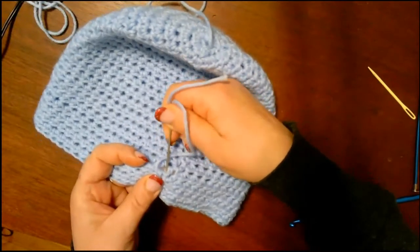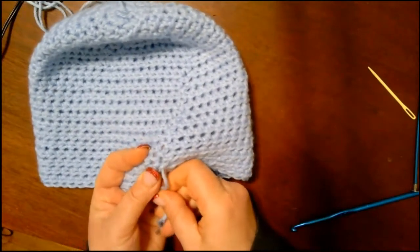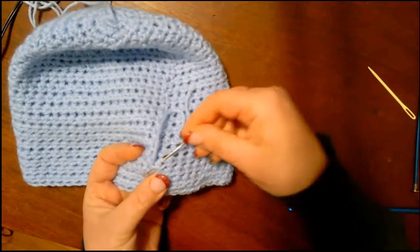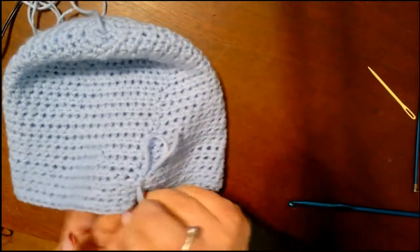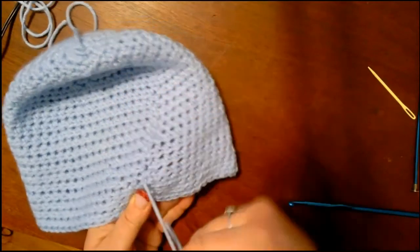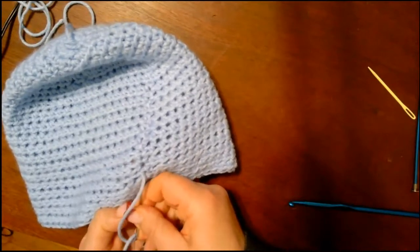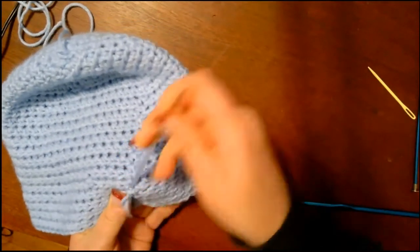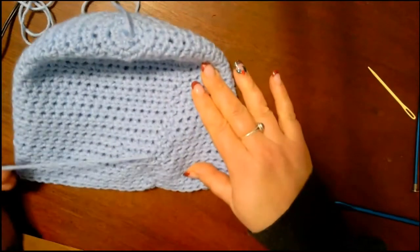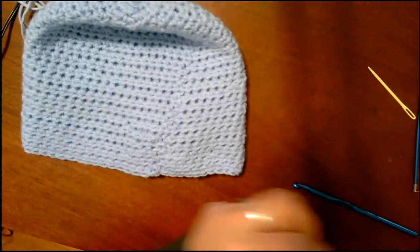I'm doing the stitch right next to the needle, but I can go any direction that I want. And it's a good idea to go in multiple directions because then you know it's not going to come out. If you just go in a straight line, sometimes it can unravel. But see, I'm going in the opposite direction now and weaving it through, that way you know that it's not going to come apart. So I'm just going to do a little bit more and then I'm going to cut this off. Okay. So, and I'm going through the middle of the stitch to make sure that it doesn't show on the other side. Okay, so now I'm going to just cut that off.